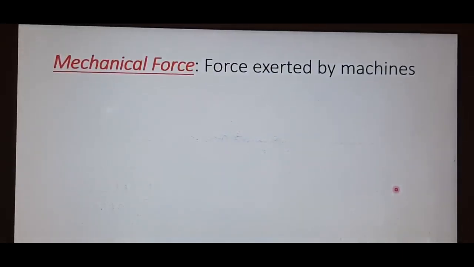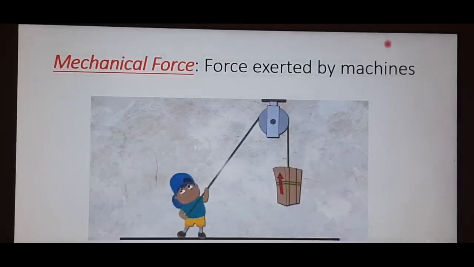Now mechanical force. Mechanical force is very simple, a force which is exerted by machines. Whichever machine is there, the force exerted by that machine is known as mechanical force. So I have taken one example. See, the force which this pulley is exerting. This pulley is also a simple machine, so the force it exerts is known as mechanical force.